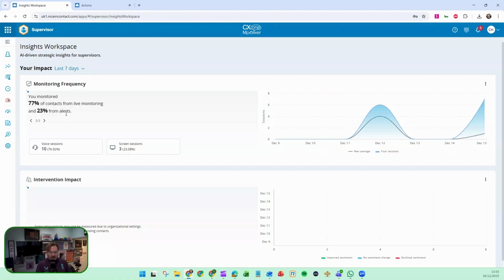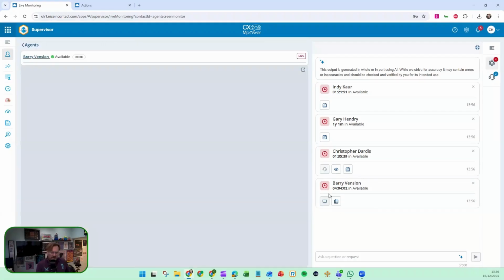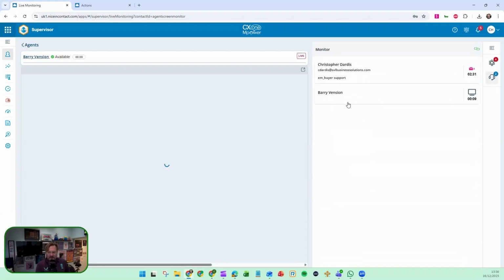If you have well configured alerts, you might do very little from live monitoring, because if we go back to the live monitoring section, sure, I can go pick on Chris like I've done here, but actually I could be going and viewing what's going on with my agents accordingly. I can go monitor Barry's screen. That laptop is currently shut at the moment, so I'm not sure what this is going to do. But the idea is we can see what we're monitoring across various different things here.